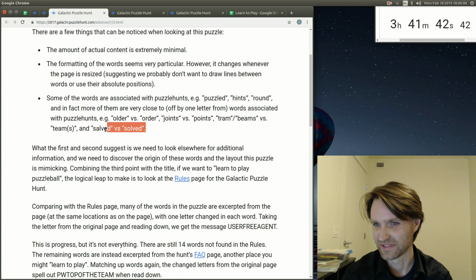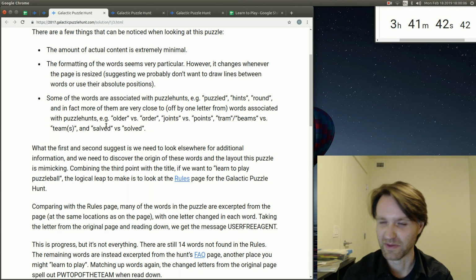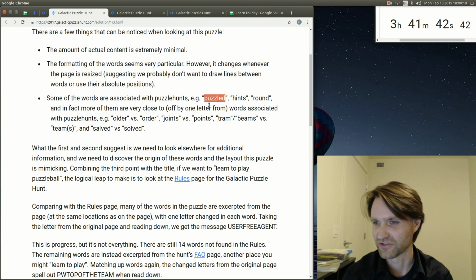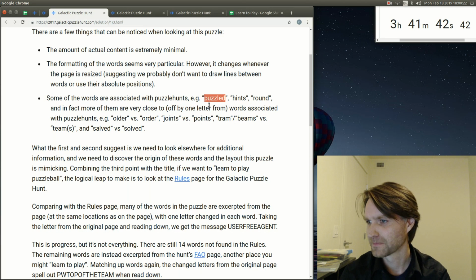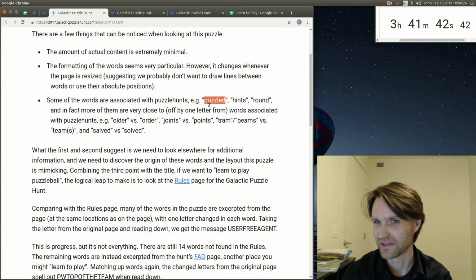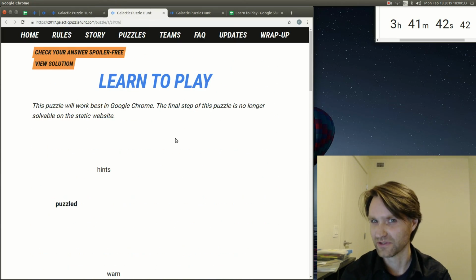For me, it was 3 hours of staring at the words before that insight kicked in, and I wonder if I could have gone a little faster if there'd been maybe one more really clear one, but I'm sure they were very constrained about what they could include. I think it's interesting that all that messing around I did at the beginning with the HTML did not lead to a solution, but it came in handy later because I knew what I was looking at, and it helped me know I was on the right track.